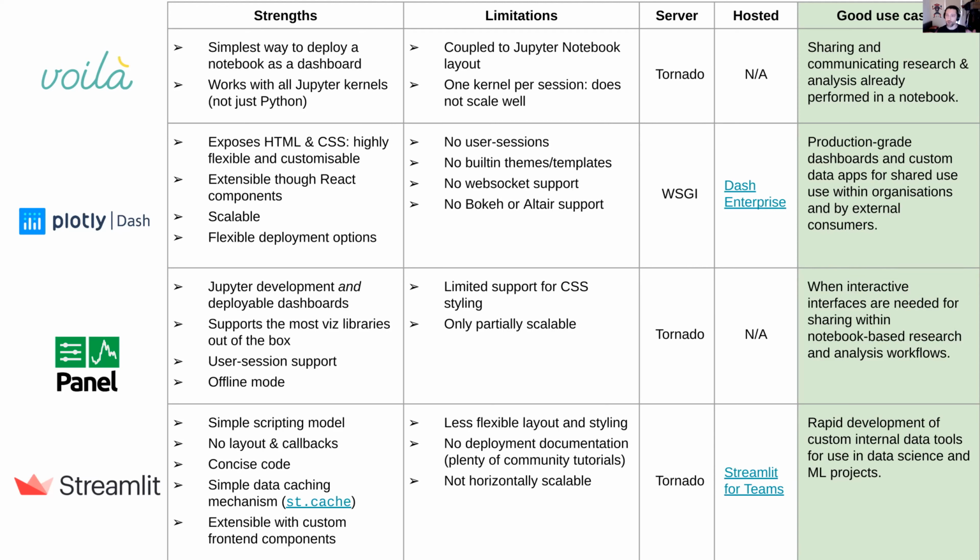But just thinking about good use cases for these libraries. Voila, I think, is great when you've got a notebook, you do things in notebooks already, and you want to take the analysis, the plots that you've made, and share them with other people. So it's probably a really good way of very quickly prototyping an interface that someone may need to use. Or if it's something that you just use for yourself while doing your analysis, and maybe you want to share that with someone else over a Zoom call, chuck it through ngrok. That's probably the quickest way to get something available to someone else on the internet.